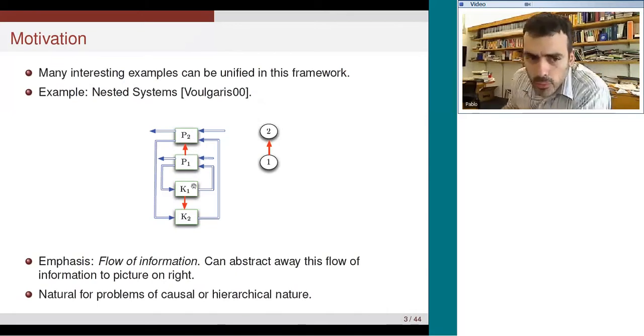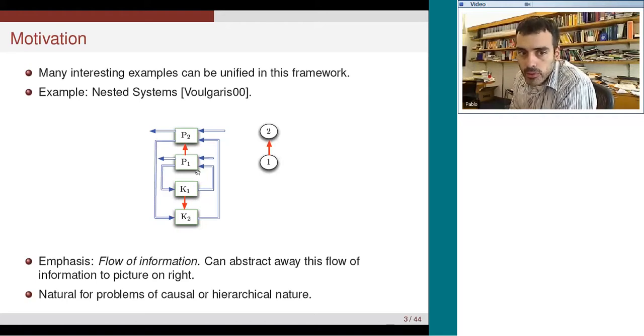And what I want to do is put controllers, local controllers, around P1 and P2. Those are K1 and K2 in here, in such a way that they mirror the interconnection structure of the plant. So essentially, K1 is going to be collocated with P1. K1 is going to affect K2, and K2 is somehow also going to be local to P2. So I have my two subsystems in there. They interact in a particular way, and I want the controllers to match exactly that structure.